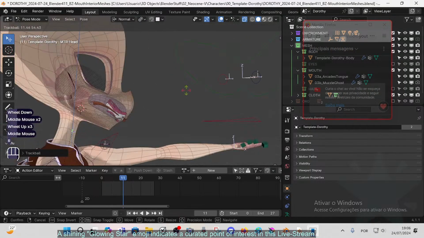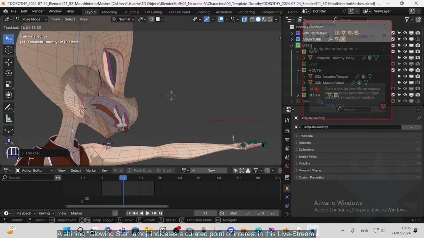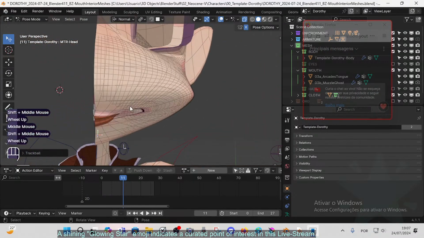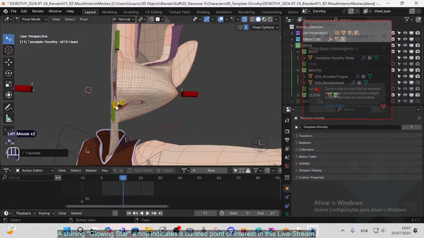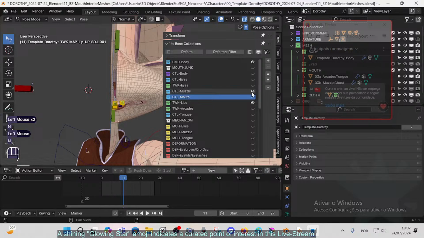It was already working, but now it's certainly more stable. So because of that, I probably can also make some tests here with muzzle and lips, and mouth and whatever.